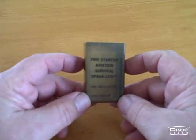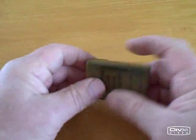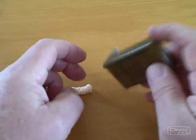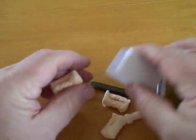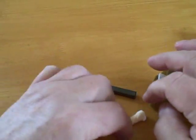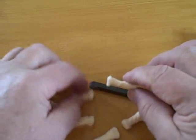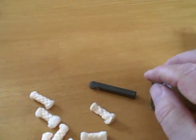Here we have the Four Seasons Firestarter Aviation Survival SPARK-LITE Kit. Really handy for emergency use. Got the sparker. Ample amount of tinder. Show you how them things work.